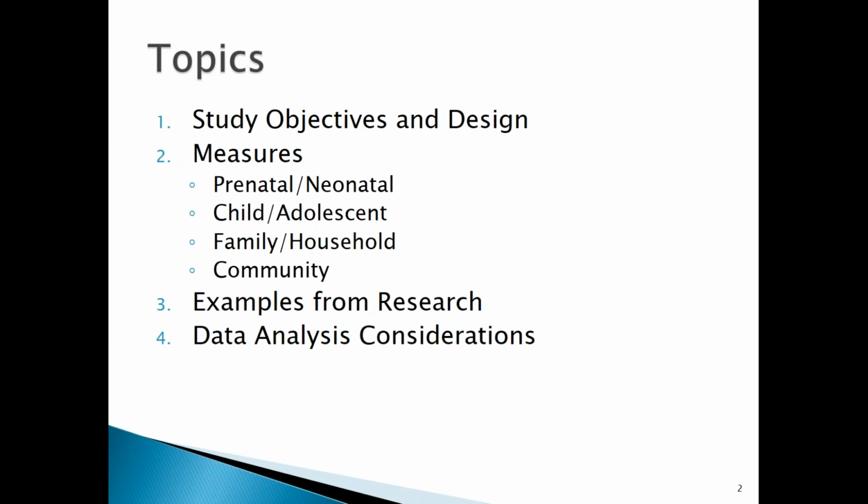Interwoven throughout my discussion, I'm going to give you examples from our research where we have used these different measures, just to give you an idea of the kind of analyses that can be done and hopefully to spark some ideas for your own research. And then finally at the end, I'll go through some of the considerations you should keep in mind when you analyze this data.